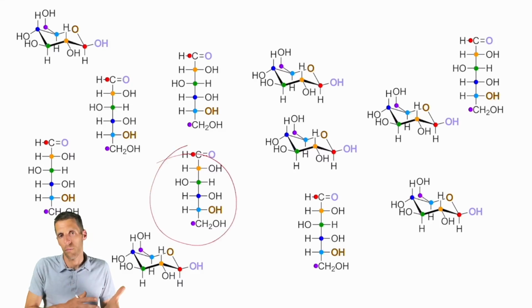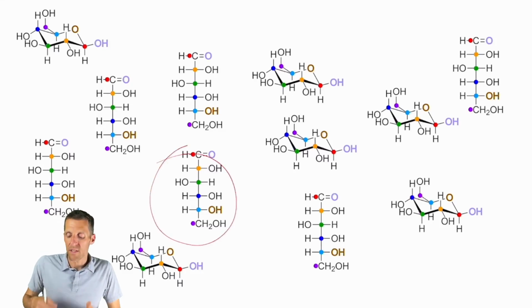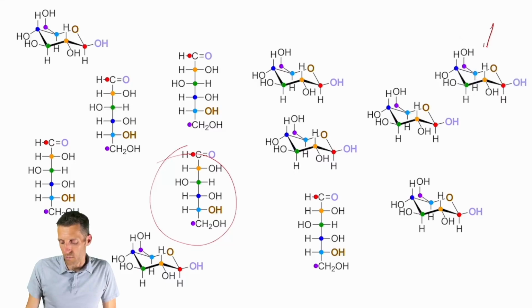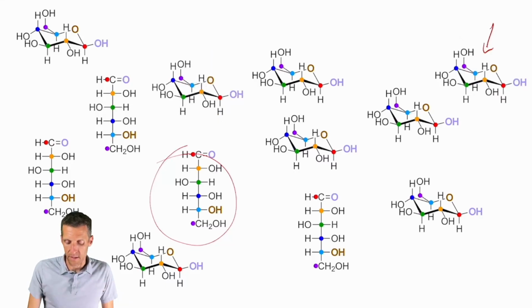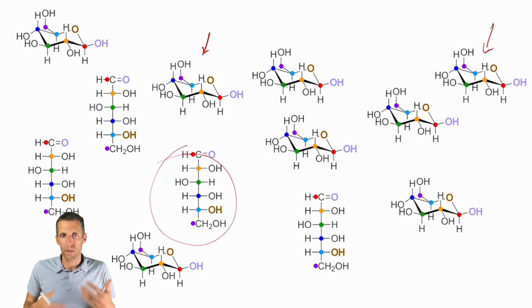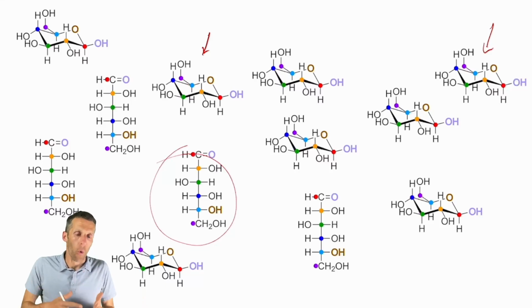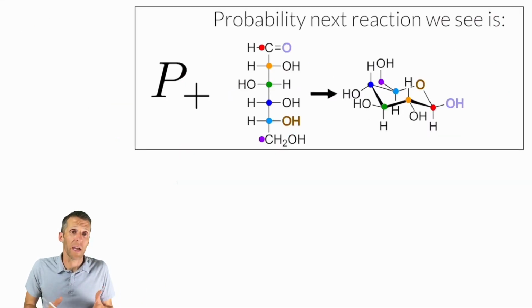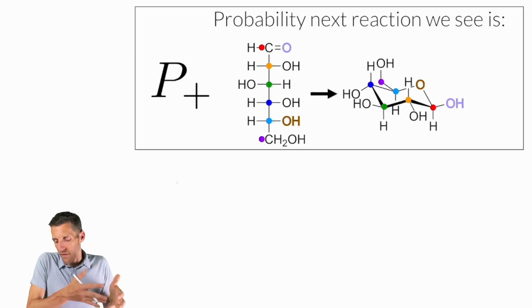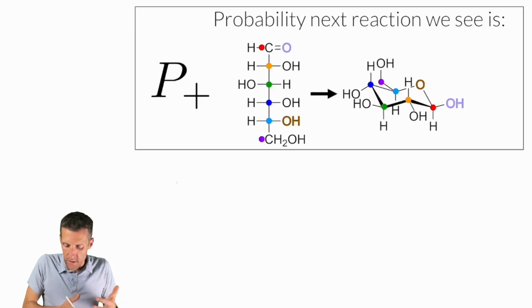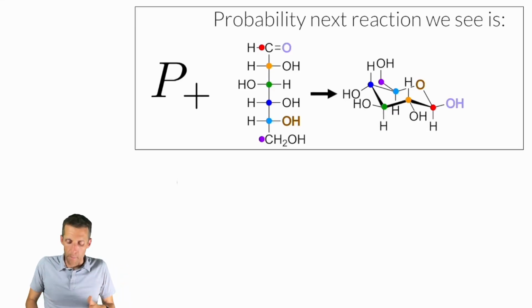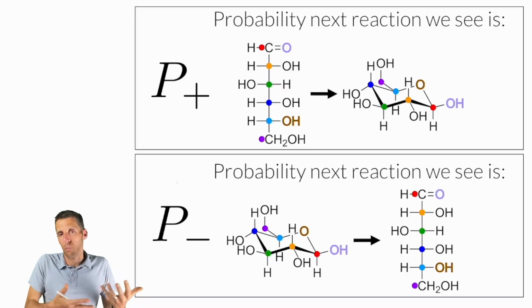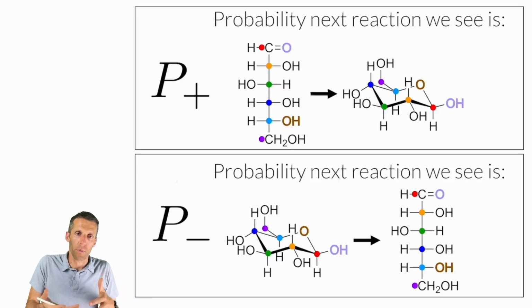That molecule just went from being a ring to being open. We keep advancing time and see, oh, look, that one just formed a ring. Keep advancing time. Oh, that one just formed a ring, right? And you could imagine doing this for a long time and watching the transitions that you see between open and ring and open. This is governed by a set of probabilities, right? So we could say, what is the probability that the next reaction we see in the slowed down universe is open to ring? And then we could ask the opposite question, what's the probability the next reaction that we see is from ring to open? These are two probabilities governing the sorts of transitions we see in the system.